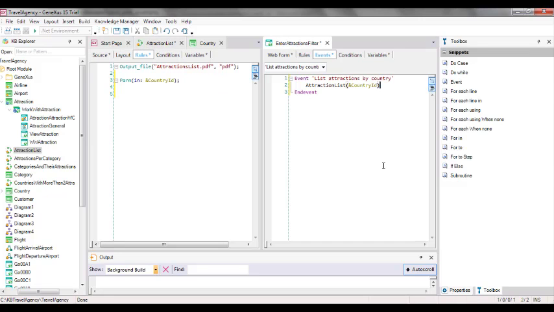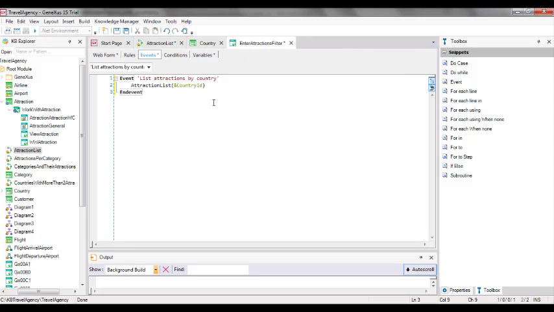However, as we've said, there are two different variables. One is only valid in the web panel and the other in the procedure. We could have used different names in both objects, but for the communication and sharing of data to be correct, the data type of the caller and called objects must be the same. Now, our procedure object is ready to receive a country identifier, in this case, from the Enter Attractions Filter web panel.